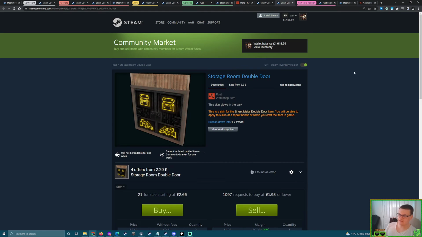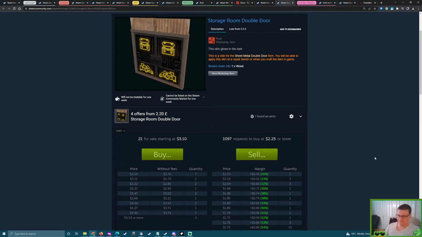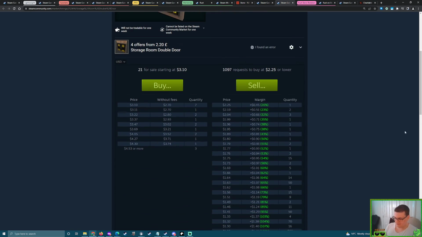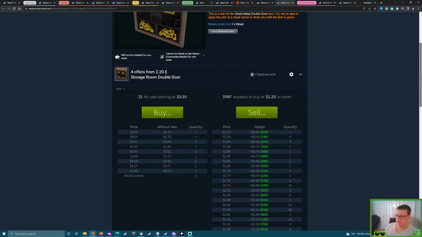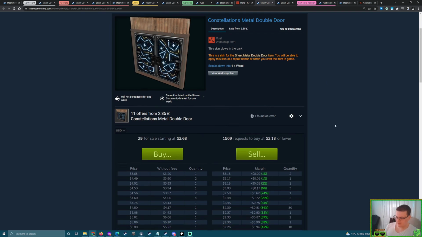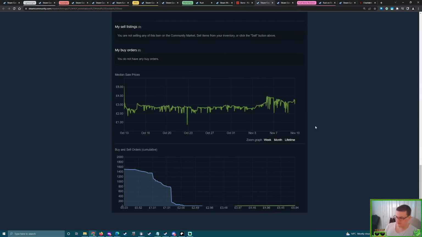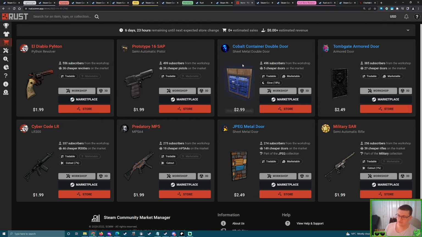Now we'll look at the Room Door Collection one, the Storage Room Double Door. 21 on the market. Where did they all go? This had like 15,000 sales. The buy orders, it doesn't even register. It's just got hardly any quantity. Did someone buy them all out? No, they're rising in price. What's going on? I guess there's demand for it. Maybe their prices might go down a little bit because we just got a new one. That very likely could be an answer. But that's looking pretty positive.